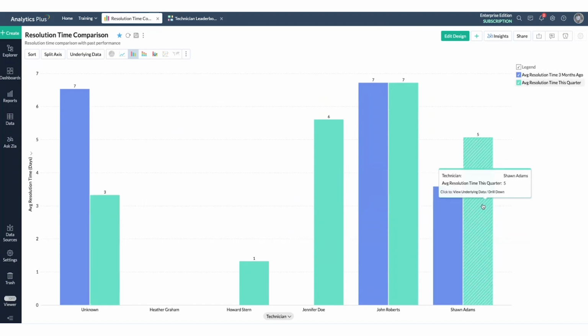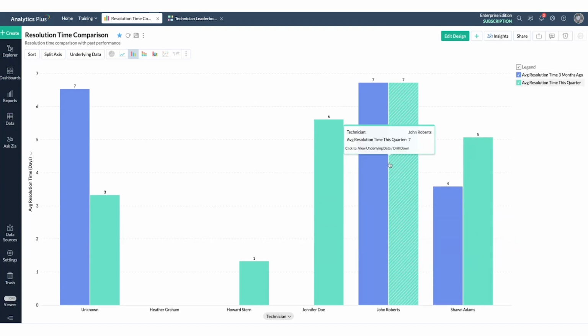So the other technician seems to have improved in terms of the average resolution time, but he seems to be stagnant and it's pretty high. So in such a case, what you can do is engage him in trainings where he can handle the tickets better. That will be a helping hand for him to handle the tickets better and reduce the resolution time. That thereby will have a positive impact on the efficiency of ticket handling, right?